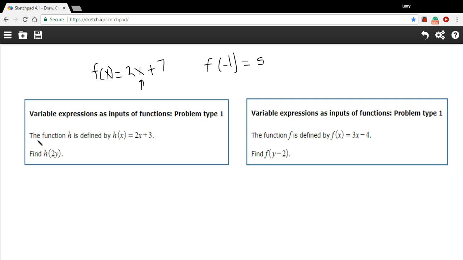Let's look at this first one. It says the function h is defined by h of x equals 2x plus 3. So that looks pretty normal for a function. And so that's a variable and a number multiplied by it instead of just a number to evaluate the function. But all we do is the same thing. We're going to take whatever's in these parentheses here and plug it in in place of x.